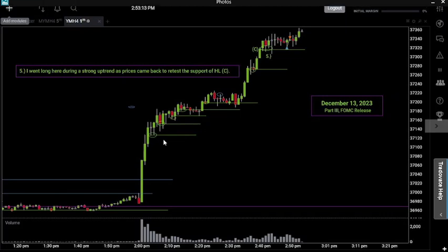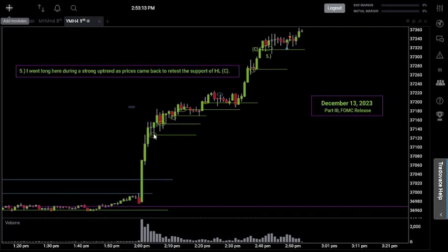And what I want to talk about is how tricky an uptrend can really be, because I came into this uptrend not with the intentions of taking any trades, but just saying, okay, I want to see a very good higher low start to form. And if I see a good higher low, that's when I'll get in and participate, because what I really did not want to do was give back any of the profits that I made so far, because I've had plenty of days where I was up by a good amount, and then I just kept going and kept going instead of just calling it a day and locking those profits in.